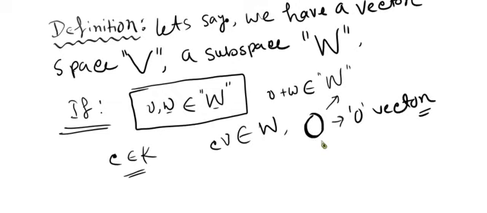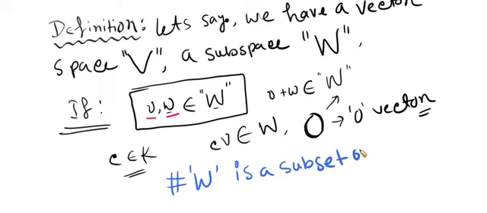And you can notice that by saying these properties, we are implying that W itself is a vector space. And there is a thing to notice: this small v and small w, both of them belong to capital W, right? And the crucial fact about W is that W is a subset of V.